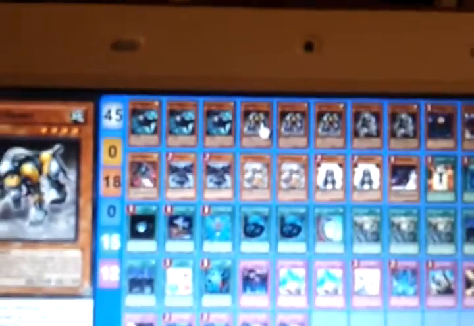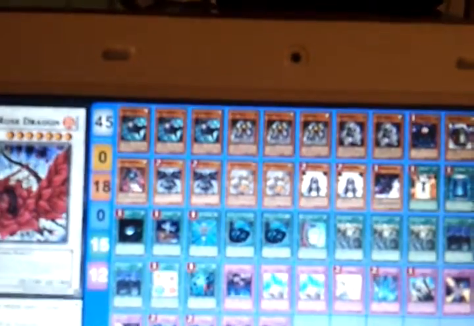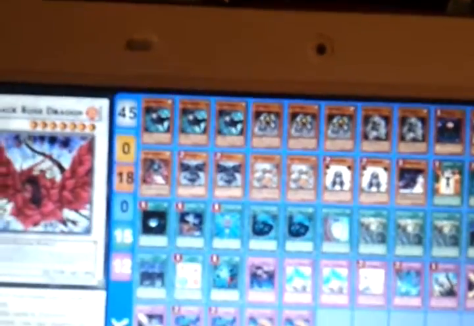He works brilliantly with Scrap Chimera because you can bring him back from the grave by using Scrap Chimera's effect and then going into a Scrap Dragon. Okay, that's Black Rose. Yeah, Scrap Dragon.